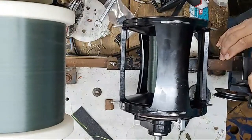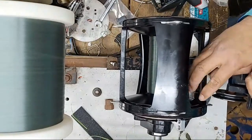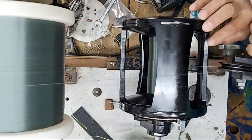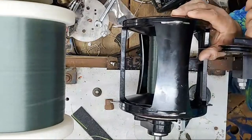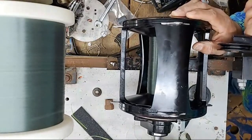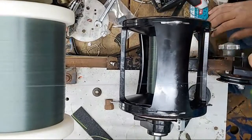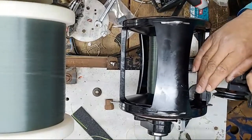But see, the reason why we didn't pull it apart is because it would have voided their warranty, since I'm not an authorized shop for working on the Everol reels. So we could not do that. If we would have, it would have voided the warranty from the manufacturer. So we had to send it in to an authorized dealer for them.